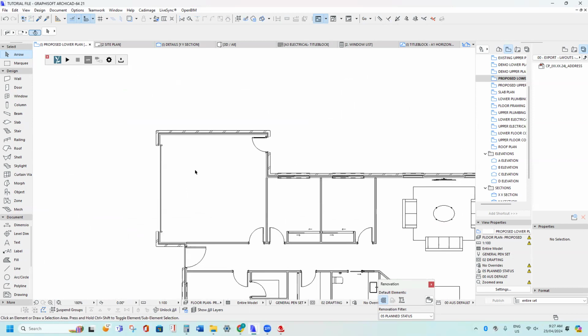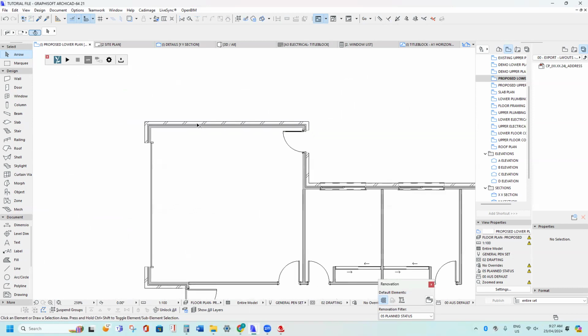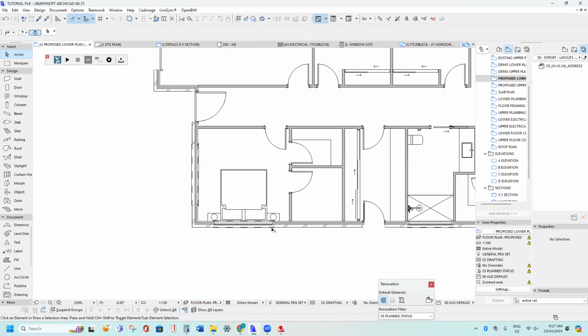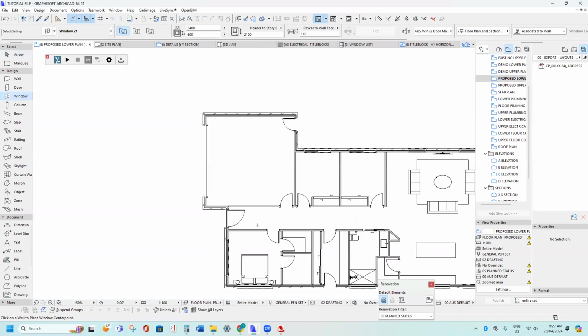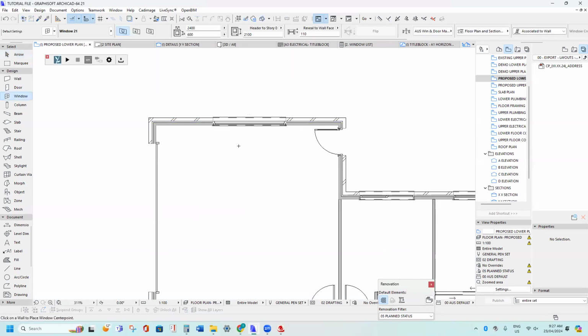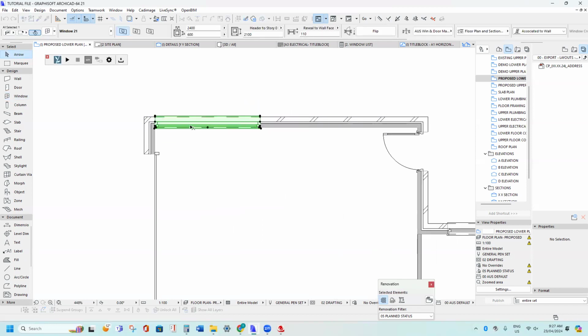And in the garage, we can put 1 window up here, highlight window. So Alt on that, click, click, press Escape, and I'm going to center that up. That's quite a long window as well, so it's pretty luxurious for a garage. It's a bit of an odd number there, so we'll go 1800.